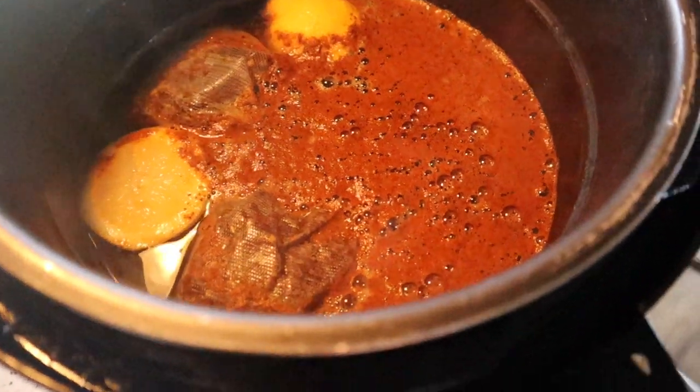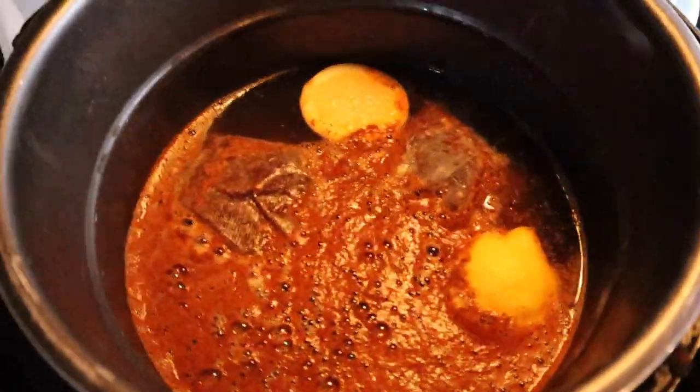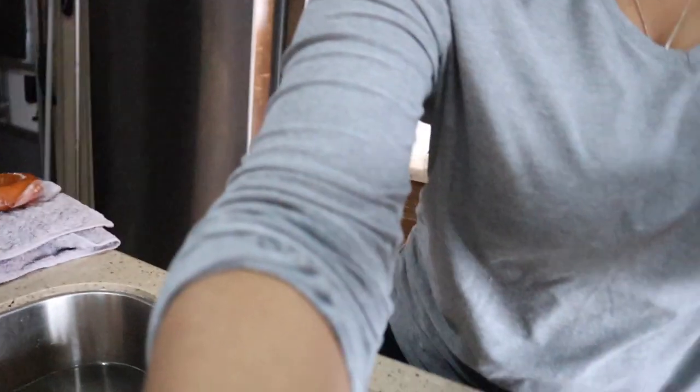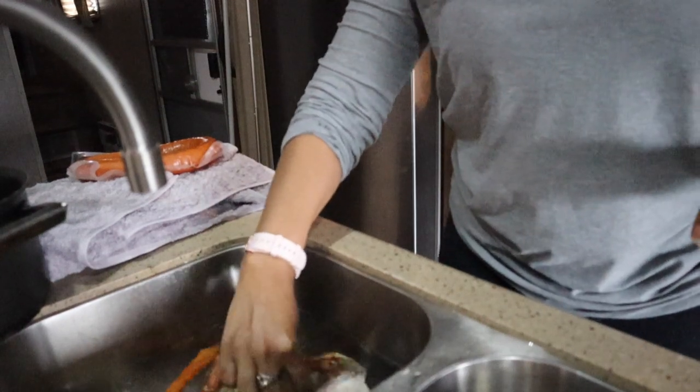Okay, so this is ready. So I'm gonna add the shrimp in there. But first I gotta clean the shrimp off. Yeah, so that's ready. That's hot. That's real hot. Actually, I gotta add my sausage. This is my first time putting sausages in my gumbo. I mean, in my boil. It's my first time doing that.